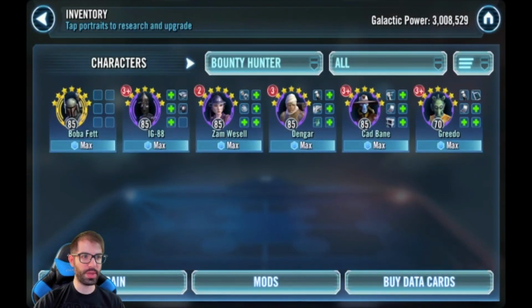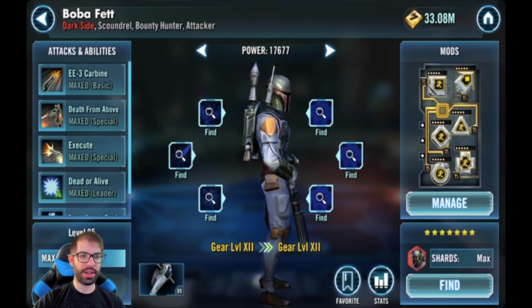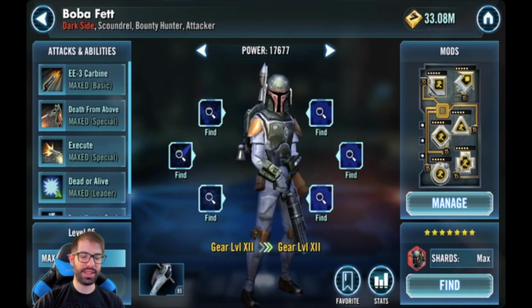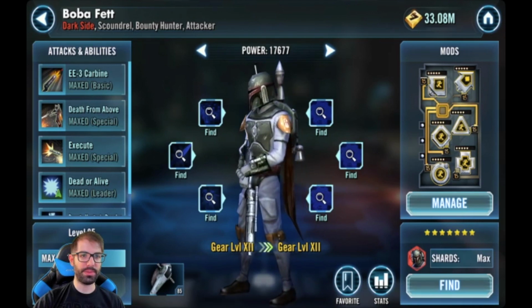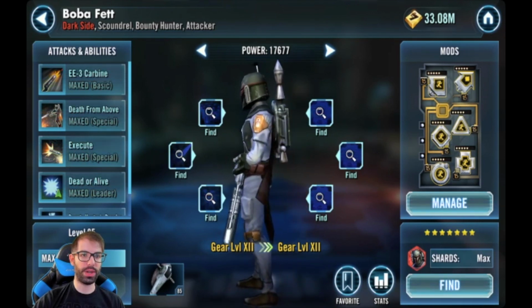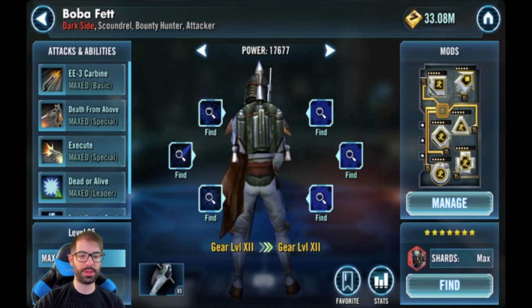Alright, so right before we jump into the gameplay, let's take a look at the team. So Boba Fett down to Cad Bane, that's what I'm using. So we got 3 Gear 8 characters. Let's look at the mods. I did make a video on how to mod these guys properly. I don't have those mods that I was suggesting, but this is what I'm using here. I just wanted to show everyone that even without the proper mod suggestions, it still can be done.